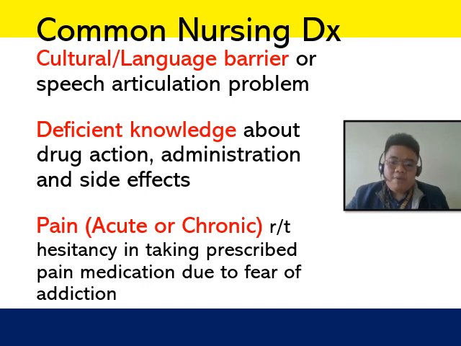Why? If your patient has undergone surgery, you would expect that hours after the surgery, your patient would start to experience pain. Immediate post-op, your patient is not feeling any pain. Why? The effect of anesthesia is still there. But once the anesthesia wears off, your patient would start to feel pain. And if the anesthesiologist prescribes pain medication once the patient is fully awake and once the gag reflex is there, the pain medication is ideally to be given.